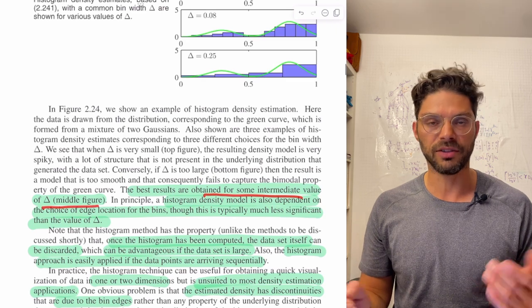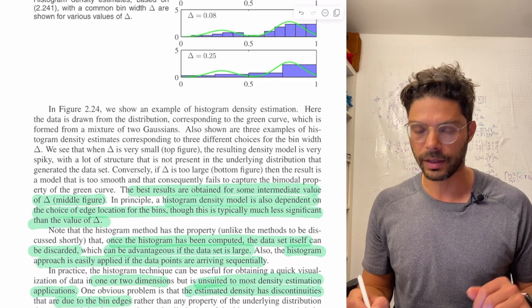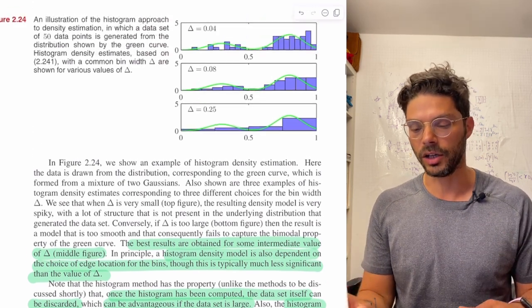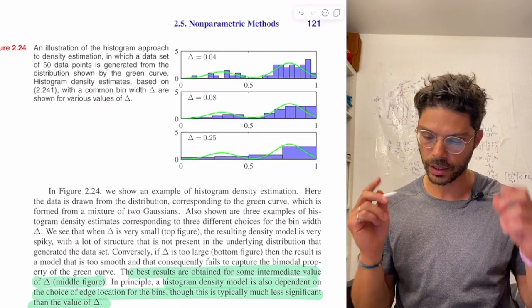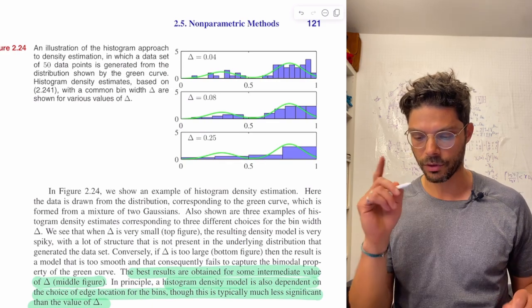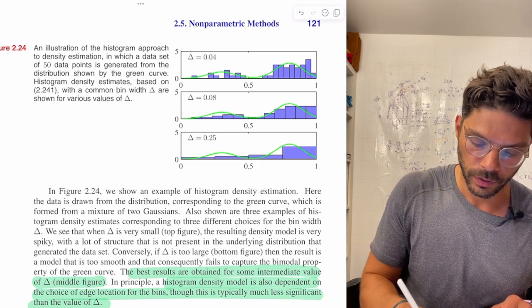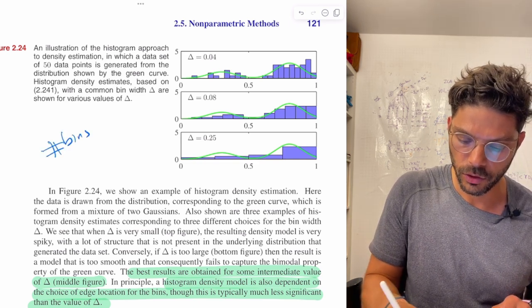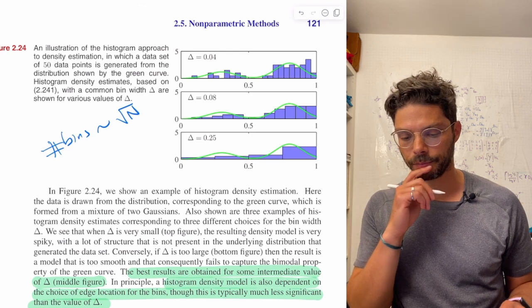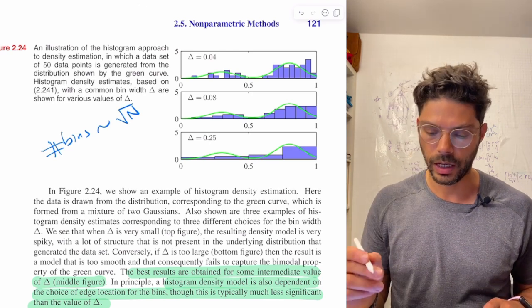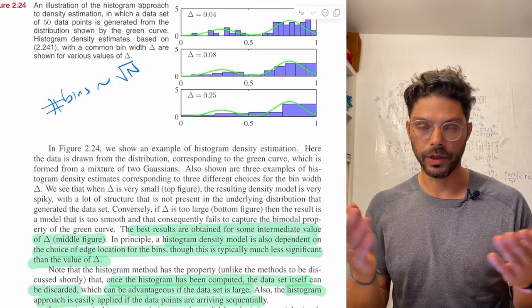It also says the histogram models are dependent on where you pick the edges, but in general, and in my experience, it doesn't matter too much as long as you've got enough bins. One heuristic, and I don't know where it comes from, though I'm sure there's a simple explanation for it: the number of bins should be approximately equal to the square root of the number of data points. I've had good experience with using that heuristic, in the 1 or 2 dimensions where this stuff works.